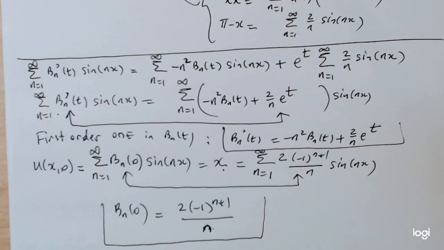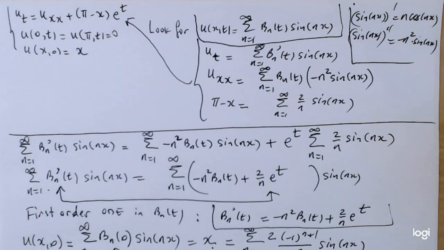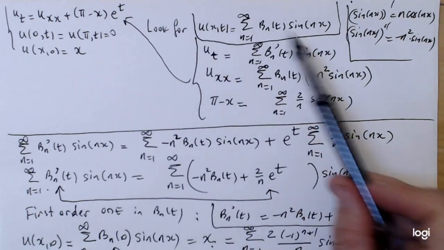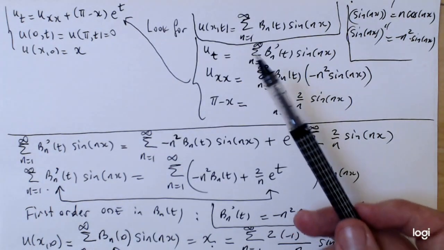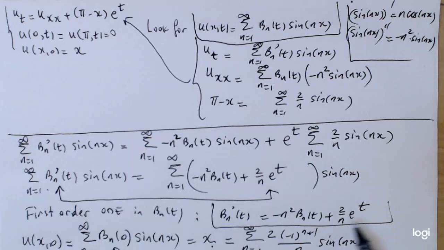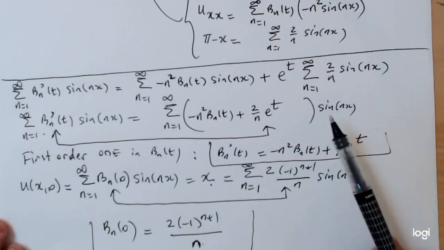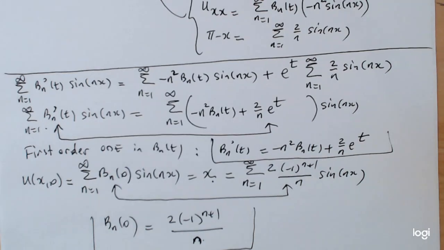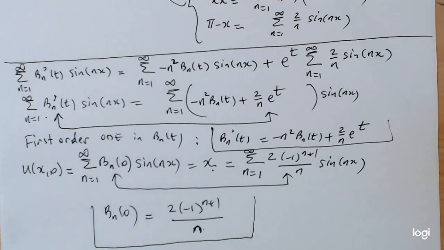So going back to the problem, let's review where we are right now. Okay, so we took a solution in that form. By plugging in the solution everywhere in the problem, we arrive at basically an initial value problem that will give us Bn of t. So we have an ODE in Bn of t, a linear ODE. We have an initial condition for Bn of 0. We just have to solve this linear ODE. So at this point, we have a Math 70, or ordinary differential equation problem. And after that, we're basically done.